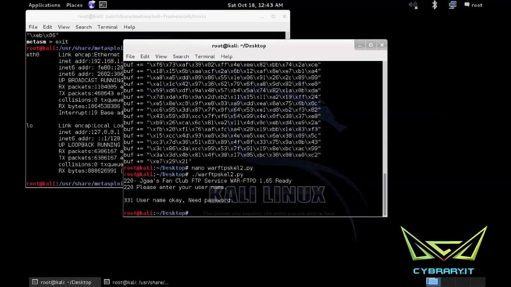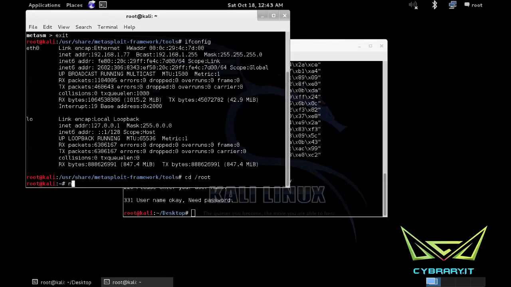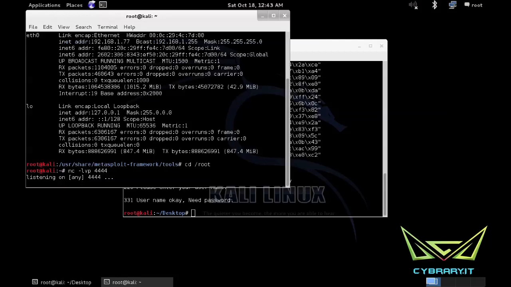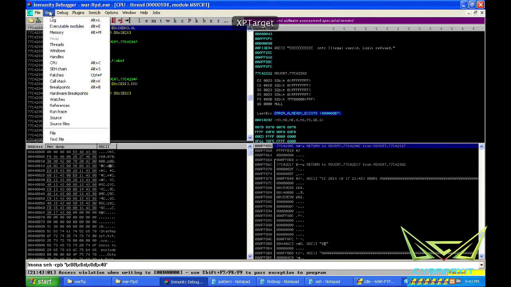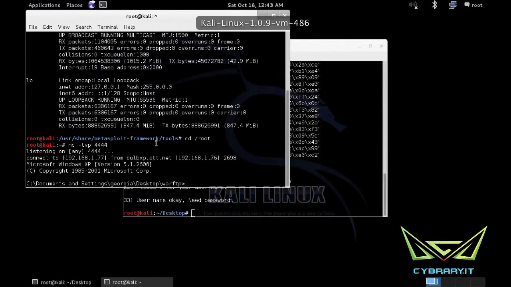Run it. Guess we need a listener. Just go to root and netcat -lvp, so listen verbosely on port 4444, since we did use a reverse shell, and come back over and pass the exception. Again, if we're outside of the debugger, this will automatically happen. I didn't set a breakpoint, so it should just automatically run here. So Shift F9, and now we're running. And if we come back over, we in fact do get our shell here. So everything worked.